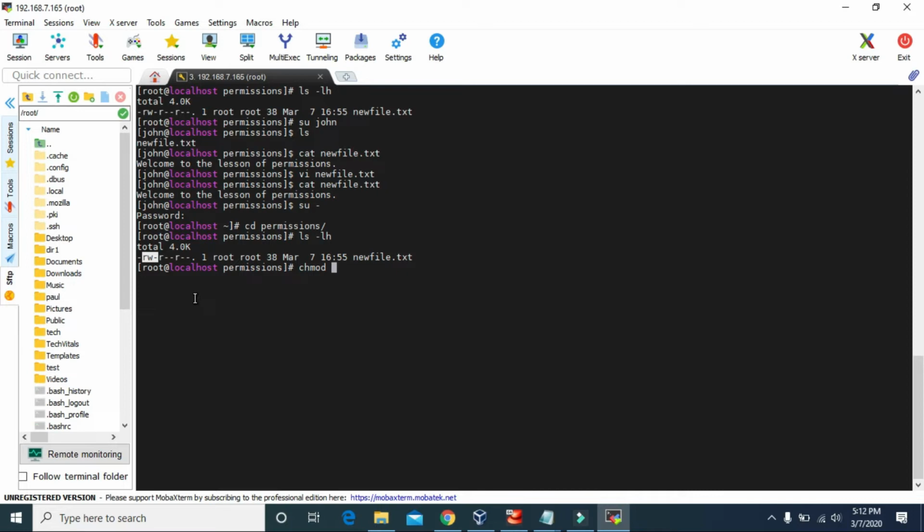So we are not going to change anything for this section, so let's leave it as 6. And this middle section is for the group, and for the group the permission is read only, and the read has the value of 4, so we are also going to leave it as 4.